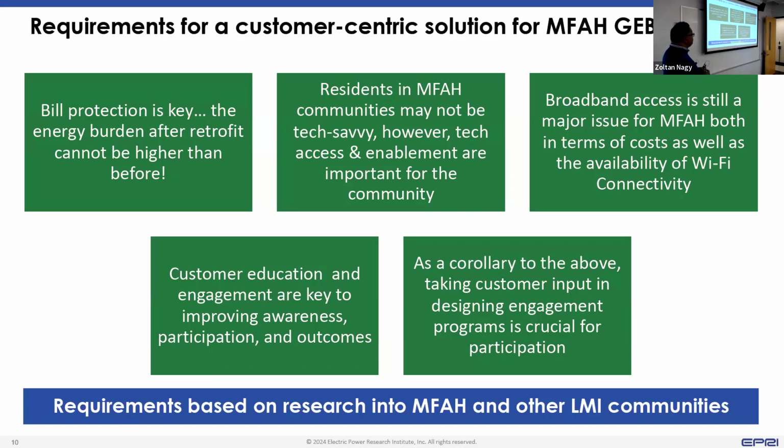Residents of these communities may not be tech savvy, so that's important. However, access to technology is really important, because all of these newfangled technologies that you're seeing have a certain tech savviness that is taken for granted. And if these customers don't have that, then we have to spend the time and effort to teach them how to use it, right? Broadband access is a huge problem. All of these are connected communities. You need to have broadband access. You may have Wi-Fi, but you may not have broadband. So if that's the case, then yeah, you're going to have trouble.